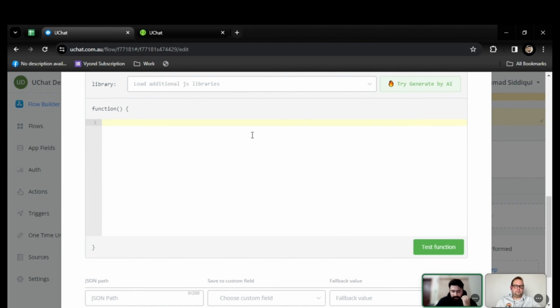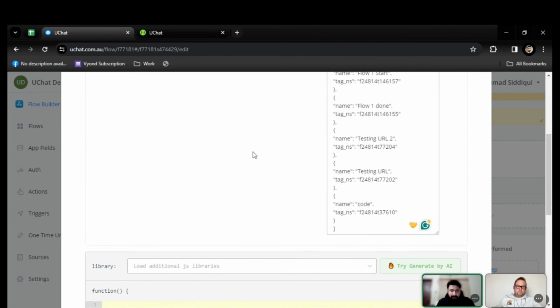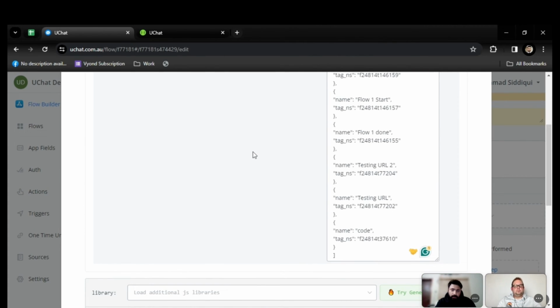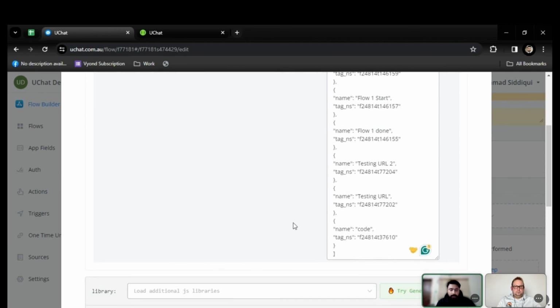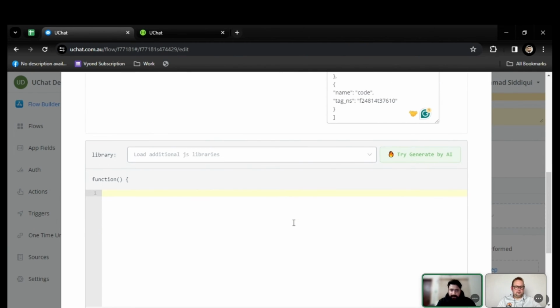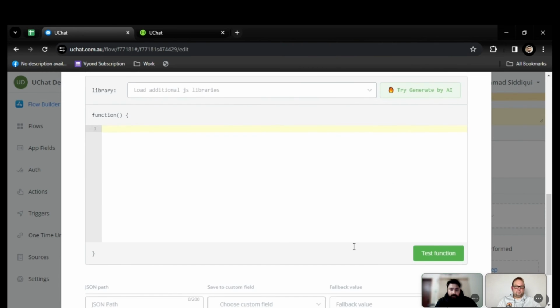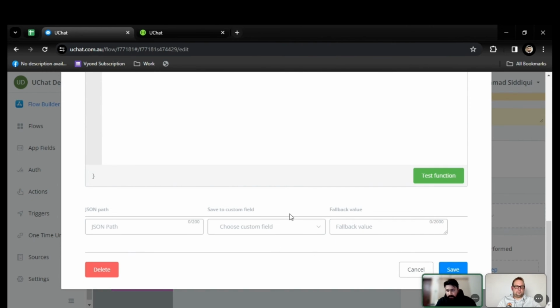What you can basically do is change the format of this JSON if you need it in a very particular format, or you can use the JavaScript to filter and look for particular values. For example, I just need the flow, I just need the tag ns. You can do the search using the tag ns, you can do the search using the name, but you can use multiple things inside the JavaScript just like you would in a simple bot and manipulate the data that is coming from inside the external request output, and then you can map this to the JavaScript files.